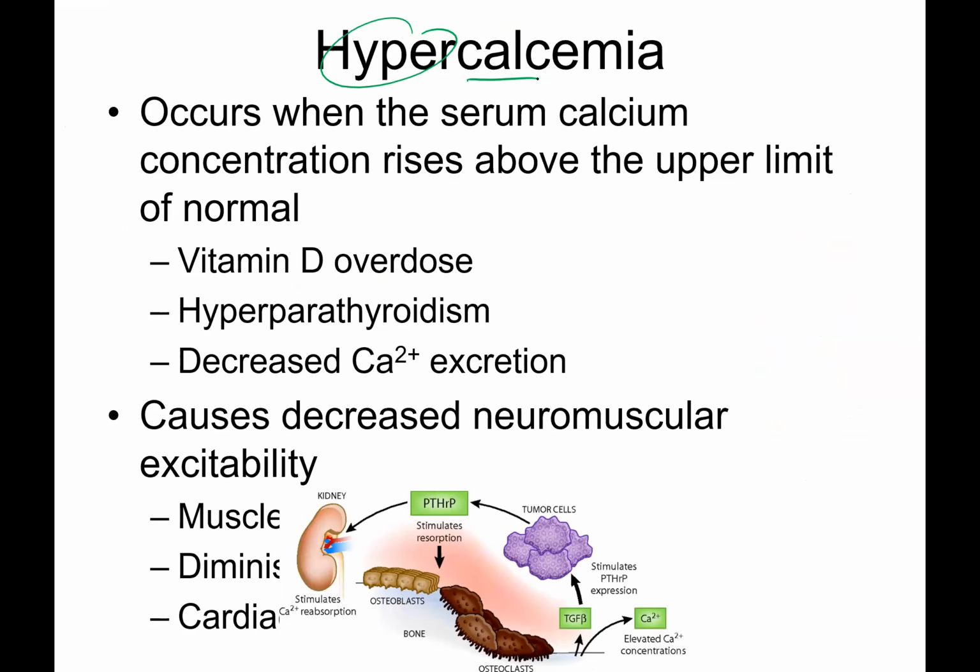So too much calcium. This one's hard to do. Vitamin D overdose is hard to do. It is doable, but pretty tough to do. But it is something worth looking into. It could be because of hyperparathyroidism, so the parathyroid hormone is working too much. Keep in mind, you are messing with your action potential stuff. So you're going to have changes in where the nerves and the muscle come together, so neuromuscular excitability.